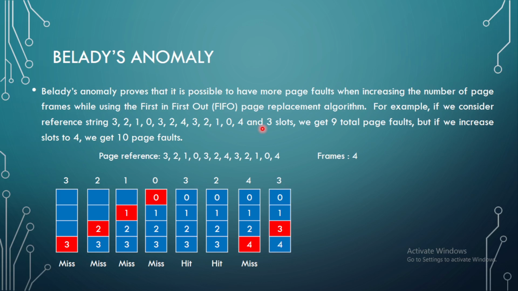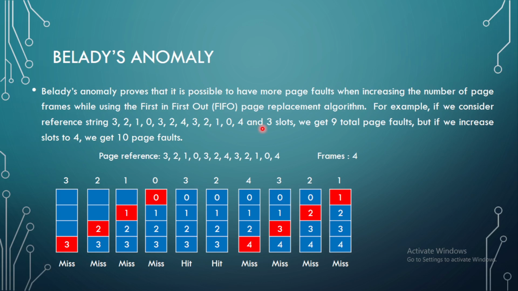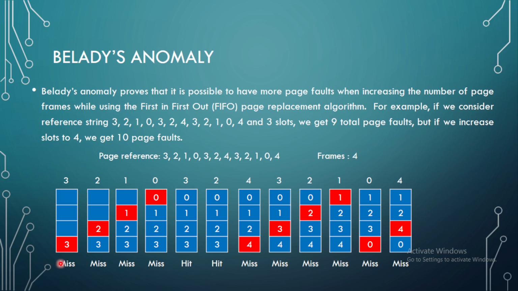There is a miss. And then 2 is needed, 2 is not available, 2 is replaced with page 1, and there is a page fault. And then 1 is not available in the primary memory, 1 is replaced with page 0, there is a page fault. And then 0 is not available here, so it is replaced with 4, and there is a page fault. And then page 4 is needed, not available in the primary memory, so there is a page fault. We are going to replace page 4 with page 3. So as you can see, the number of page faults here: 1, 2, 3, 4, 5, 6, 7, 8, 9, 10. So the page fault count is 10.